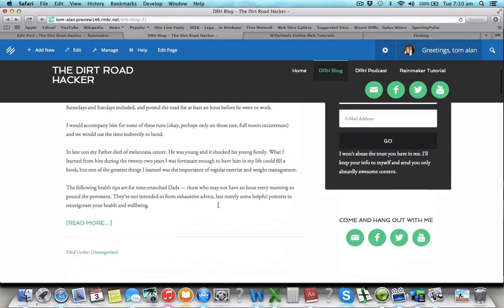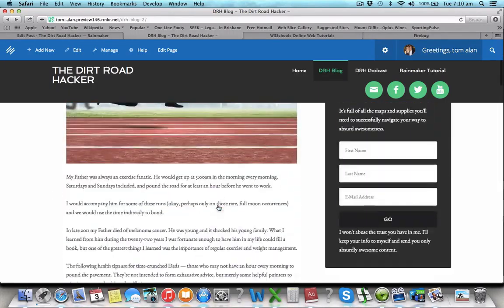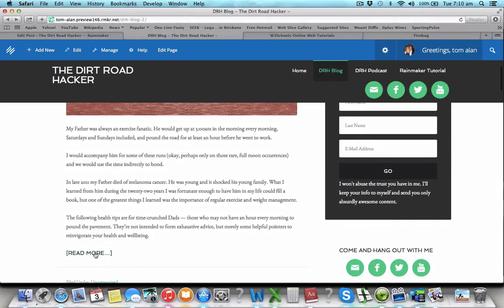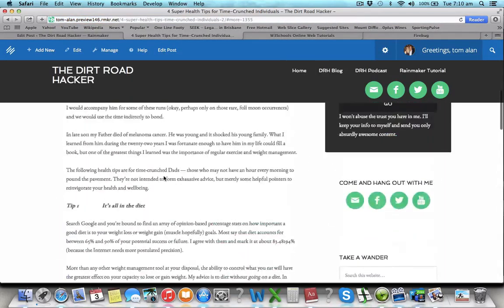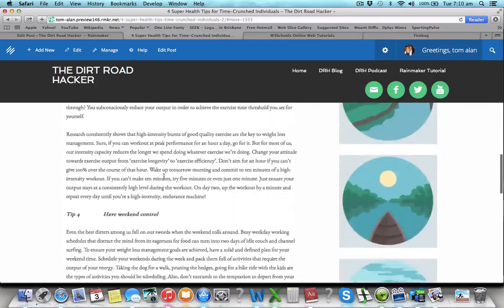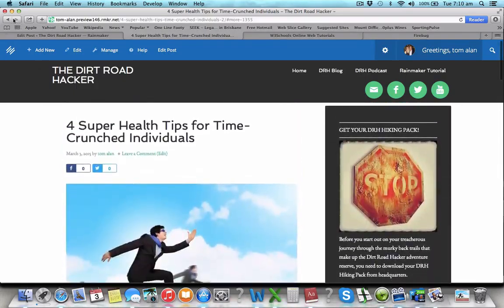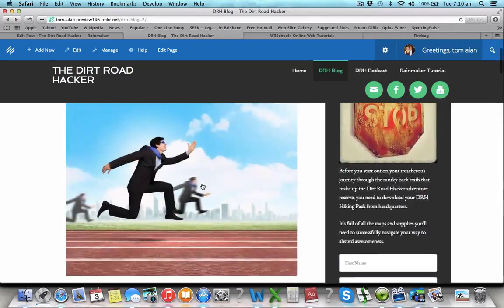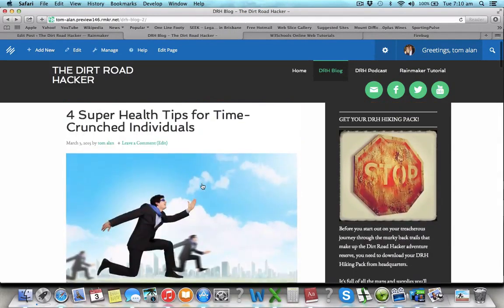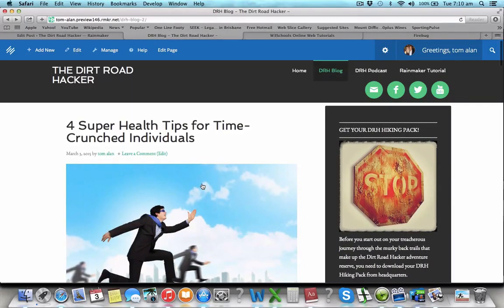So here we are here. You've got our post, and then you've got the first bit of content, and then you've got the read more button. And by a user pressing that, it takes them to the full singular blog post page. And it still allows them to add comments and that type of thing, but it just means that the front page of your blog isn't cluttered with a whole lot of content down the page. So that's something I'll do. You don't need to do it if you don't want to, but it's there if you need it.